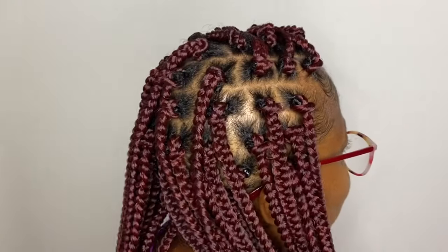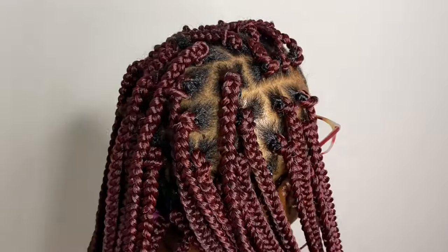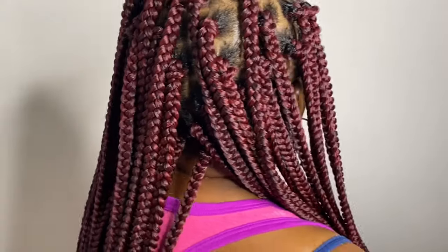It's very versatile. My mom wanted a side part, but you can definitely do a middle part either way you like. You can also put it up in a bun. This hairstyle is a very good protective style.